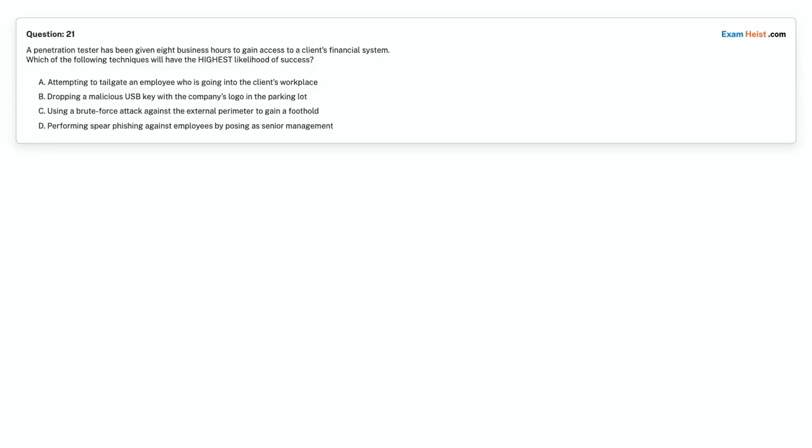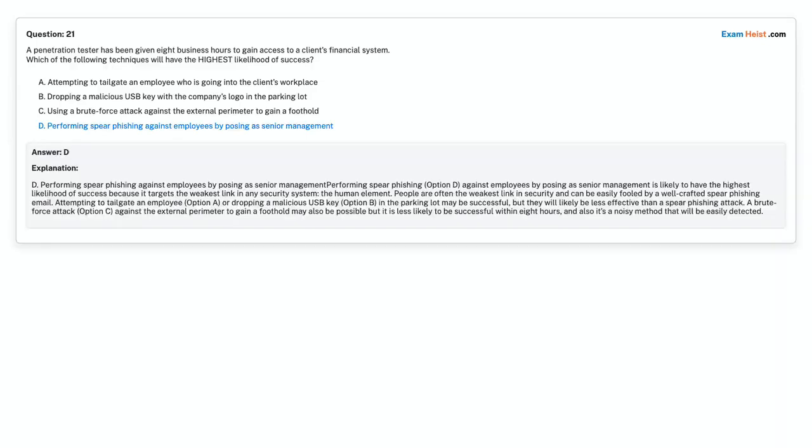Option C. Using a brute force attack against the external perimeter to gain a foothold. Option D. Performing spear phishing against employees by posing as senior management. Choose the correct answer. Correct answer is option D. Performing spear phishing against employees by posing as senior management.